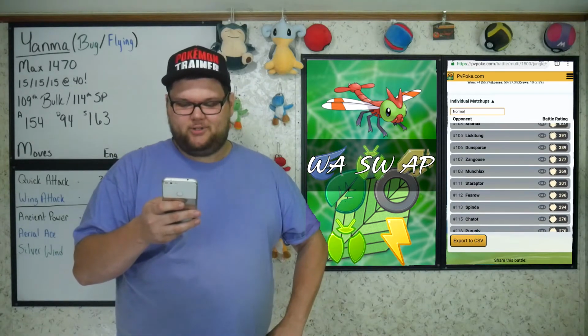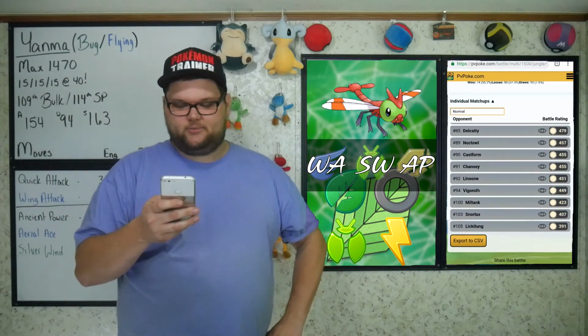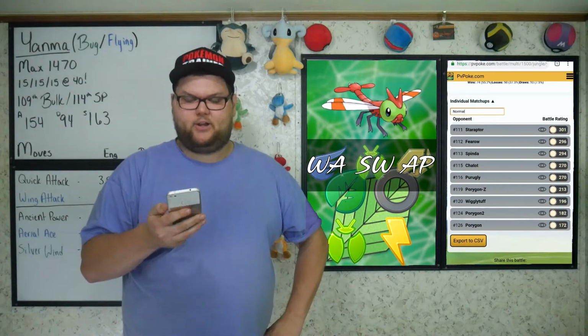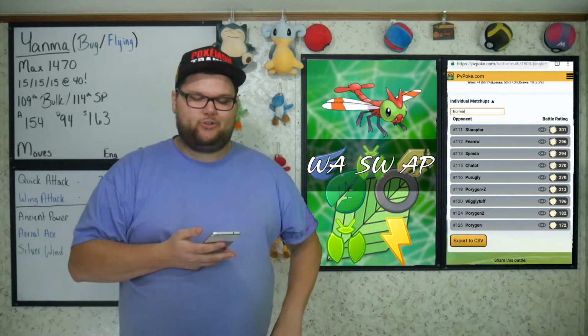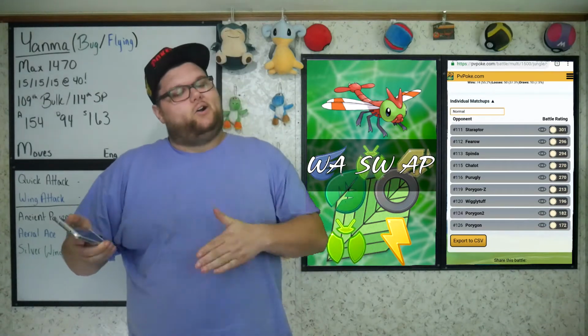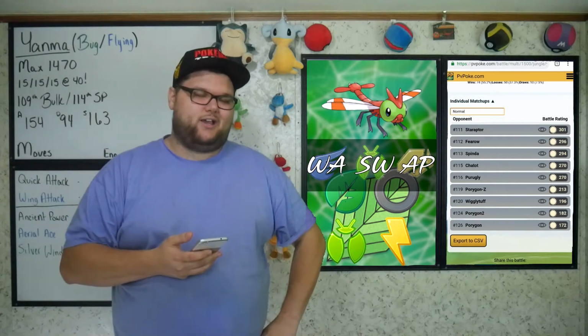Unfortunately, there's not too many crazy good matchups. You see Vigoroth is a loss. Wigglytuff down there at the very bottom is also a loss. So the normal types are kind of 50-50, but the more relevant normal types are definitely going to be losses for us, which is kind of unfortunate.